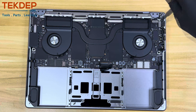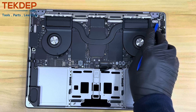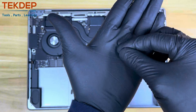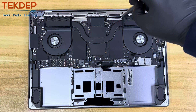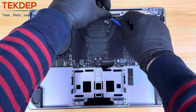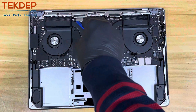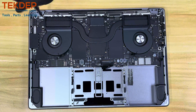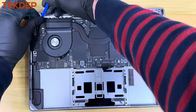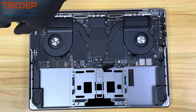Using the T4 screwdriver, remove the MEXF bracket and disconnect the flex cable. Continue with the T4 screwdriver to remove the display sleep mode sensor cable bracket and disconnect the flex cable using the tip of the pry tool. Keep using the T4 screwdriver and remove the two screws per each bracket that hold the LCD flex cable, disconnecting each with the pry tool. Using the T4 screwdriver, remove the two screws holding the Touch ID bracket and, using the flat side of your pry tool, slowly separate and then disconnect the cable. Be very careful.